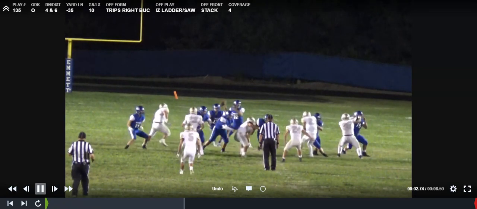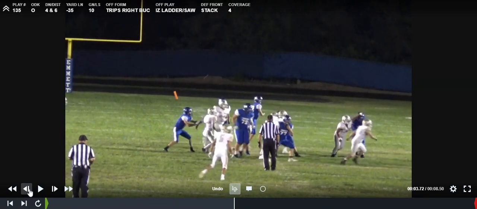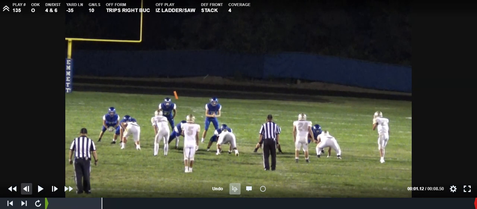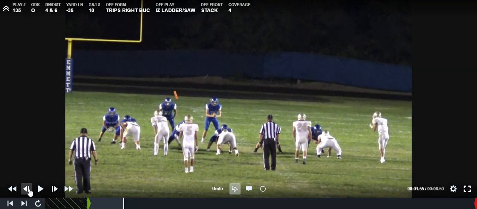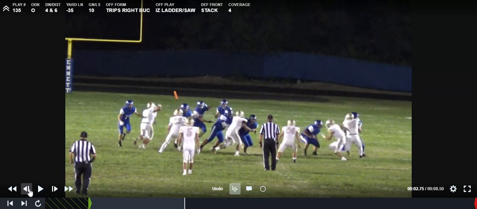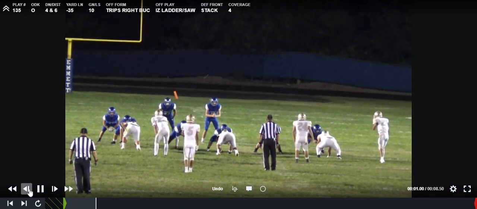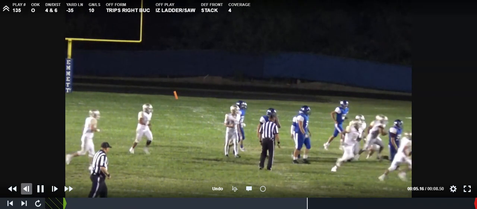Here it comes, catches the ball, quick mesh, ball out the front door. I'd be remiss if I didn't mention the quick mesh. Why does he not just catch it here and throw it? Because if he just catches it and throws it, the defense is going to react to it. But look at him get the quick mesh. By getting the quick mesh, all these defenders are coming downhill. They're, quote-unquote, coming to the party, as we say. Now he can just throw it out there and be proficient.